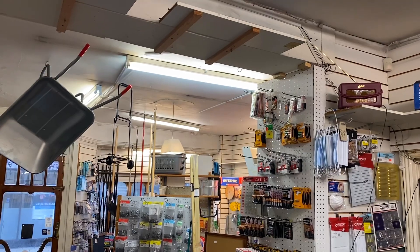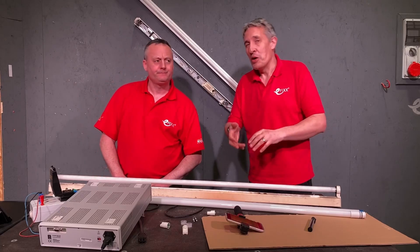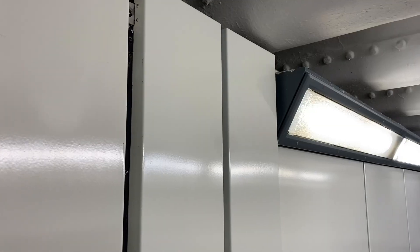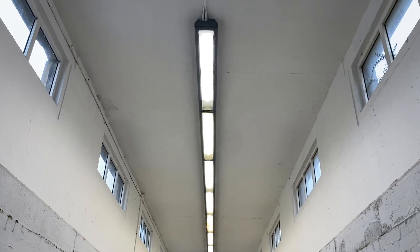They were interested in changing to LED fittings, but there may be other reasons why you can't do a full replacement — asbestos in the ceiling, wiring not up to the latest standard, or the value might be in the fitting itself. We sometimes see that in an underpass, for example, with vandal-resistant fittings, where a quick fluorescent-to-LED tube swap is the ideal solution.